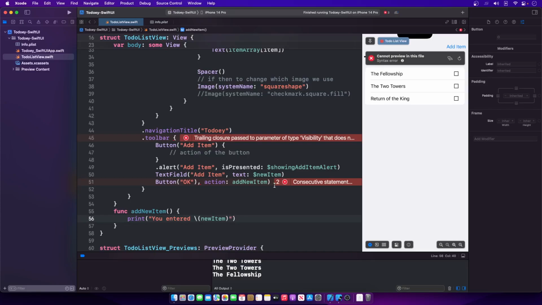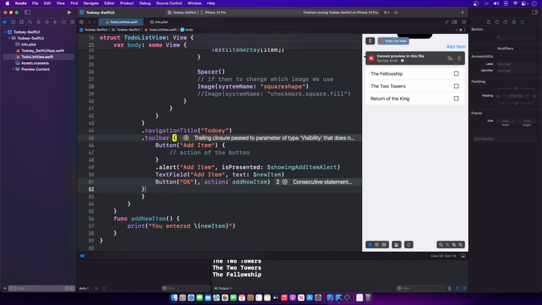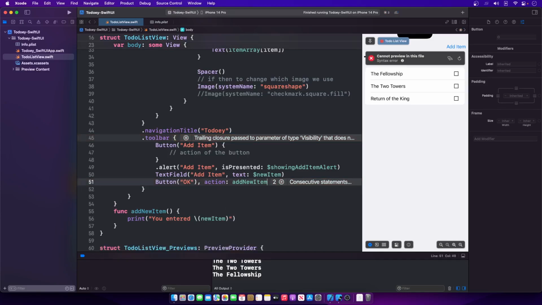And this toolbar is still complaining about my trailing closure. Because I started the toolbar here at the button, but did not close my toolbar, I believe. So let me see if that was the issue. No, that is not the issue. So it is complaining about something. So let's take a look at what the error is. Consecutive items. Okay, it just did not like this trailing closure part.